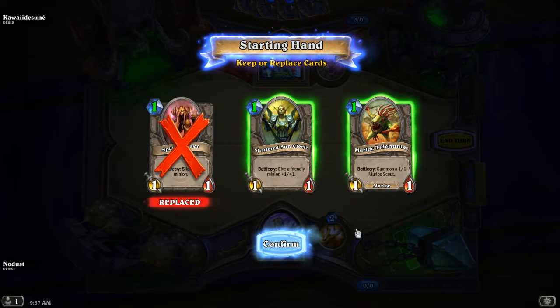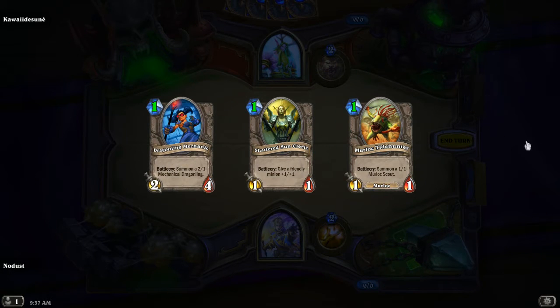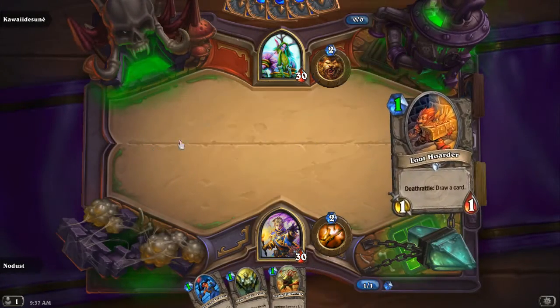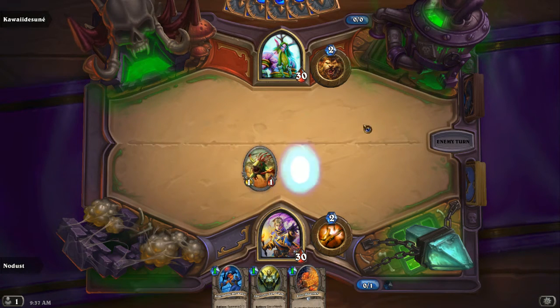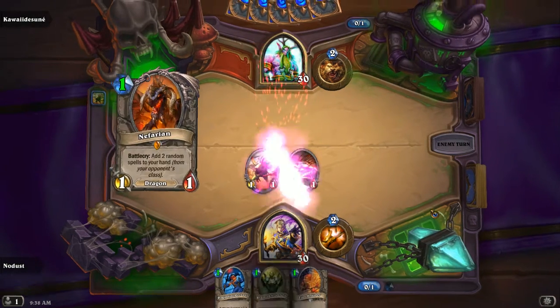Okay, facing up against Druid. Now, one thing I haven't considered regarding this brawl mode is using spell cards. So the next question is, how many spell cards and what sorts of spell cards do you want?